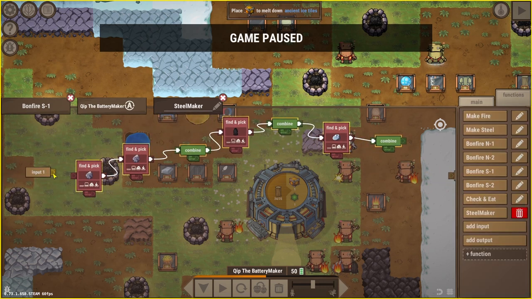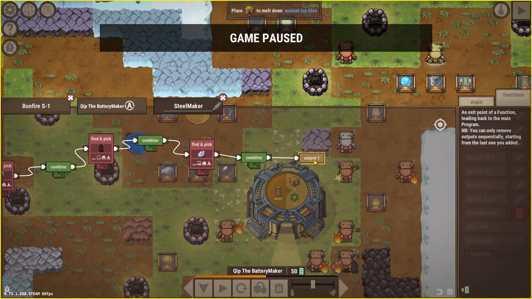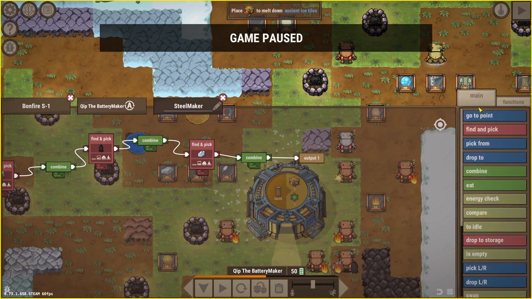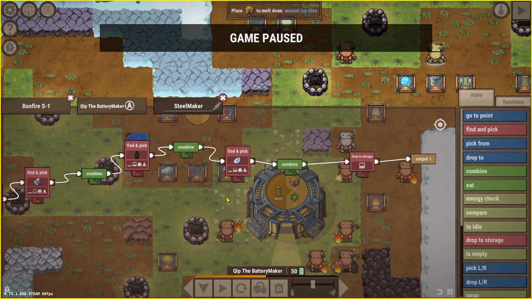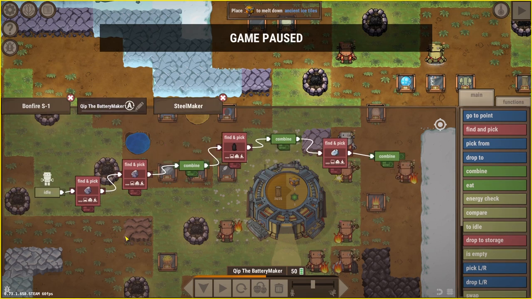So the input is going to go there. And at the end of it, we're going to output. And we're going to put that steel into the storage. Yep. So we will come back here and we're going to then... Actually, we're not going to do that. We're going to drop to storage. There you go. And output from there. So we've got the steel. I do need to do this twice to make the steel plate. Okay. That's fine. So equip the battery maker here.